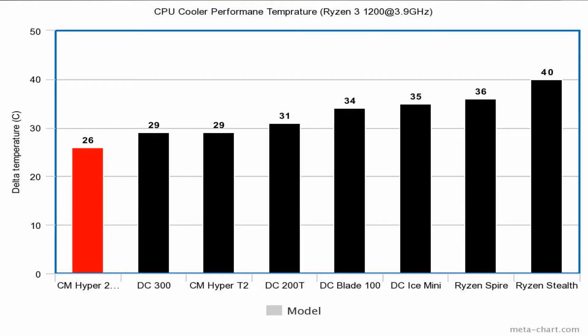Let's start with temperature performance. The Cooler Master Hyper 212 EVO is actually a very strong performer in cooling. We're looking at a delta temperature of 26 degrees — and by the way, the temperatures you see are temperatures above ambient, so I adjust for ambient temperature. So at a delta of 26 degrees, so far it's the best performing cooler. However, right now we're only comparing it to coolers under $20, so it's not a big surprise that this one gets a better result.